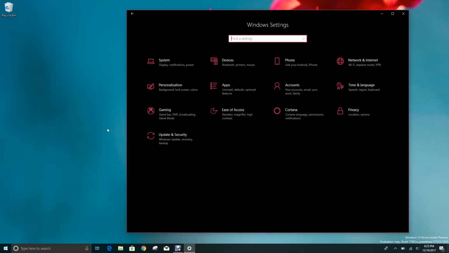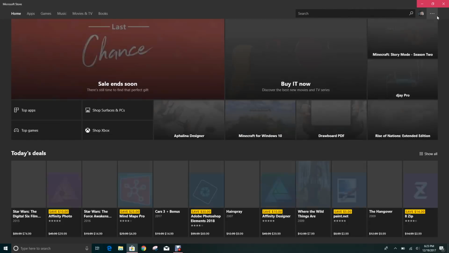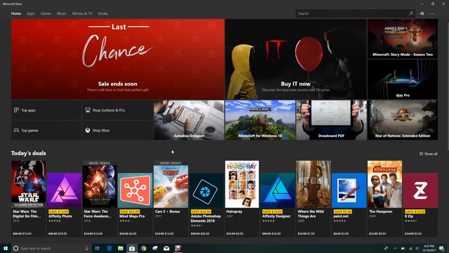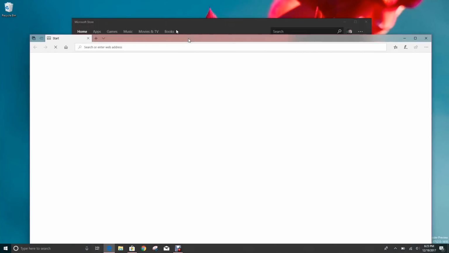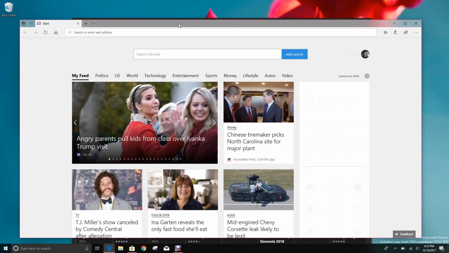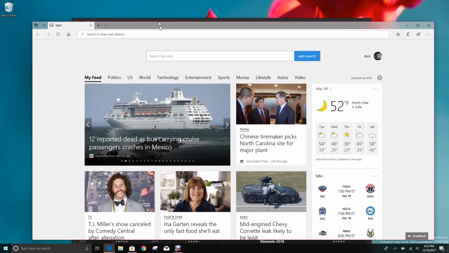Another thing that's new in this build, not for everybody and not for me, but I am going to talk about it, is Sets. I've been told that if you have Sets, you'll see a plus icon on the Microsoft Store or in Mail. I don't have it, so I can't demo it. But the idea is that you can put different apps into different tabs, and basically you can run the shell like you would a browser. So, a plus sign like that, kind of. And I think that's really cool.